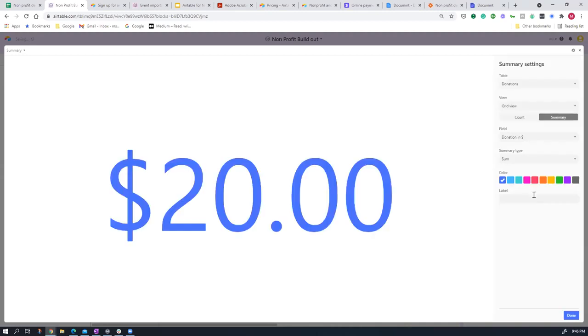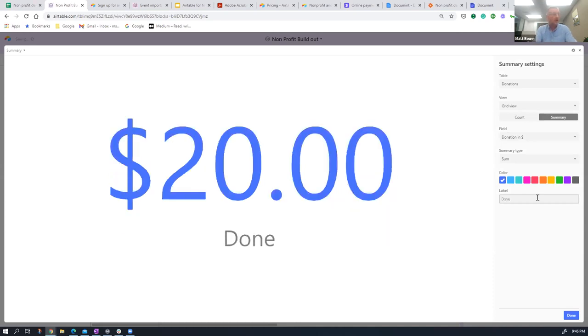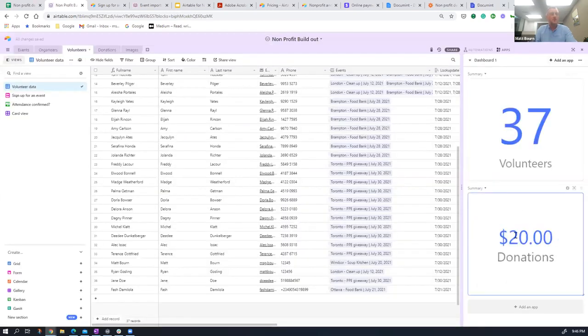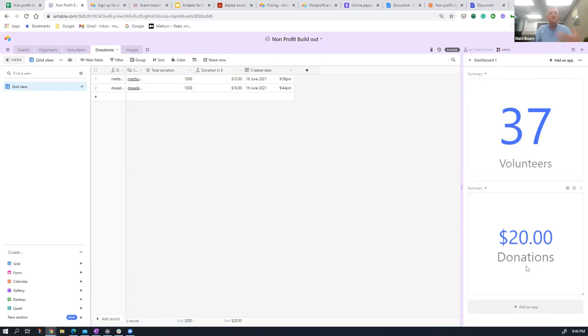And Matt, with the running totals for the dashboard, is there a way to have both number of donations and the amount given side by side? Yes. Yeah, we could just create another window and have it together and organize it that way. This is just an example of what you could do. So at the moment, we've got volunteers and donations, but we could have number of donations, value of donations today for the month. We can do a load of things with it.